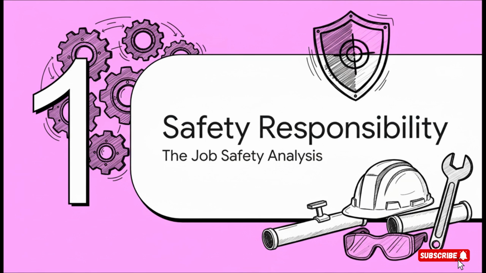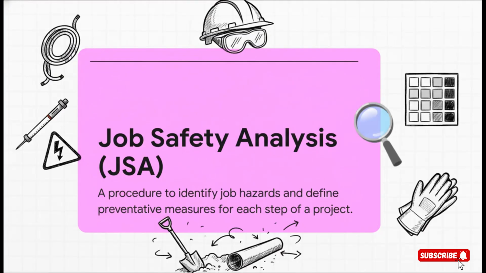Every single task, I don't care how routine it feels, has to begin with a plan. And in our field, that plan is the Job Safety Analysis, or JSA. You've got to think of it as your first and most important line of defense against any kind of accident. Now, please, don't think of the JSA as just another form you have to fill out to check a box. It's an active, systematic process. Before any work starts, you use the JSA to actually stop and think, to identify potential hazards, to assess the risks, and to define the specific steps you're going to take to handle them.